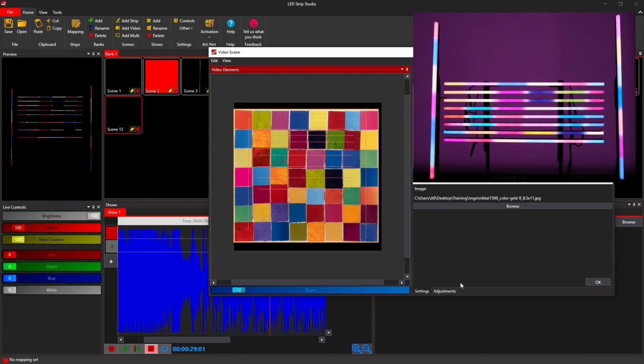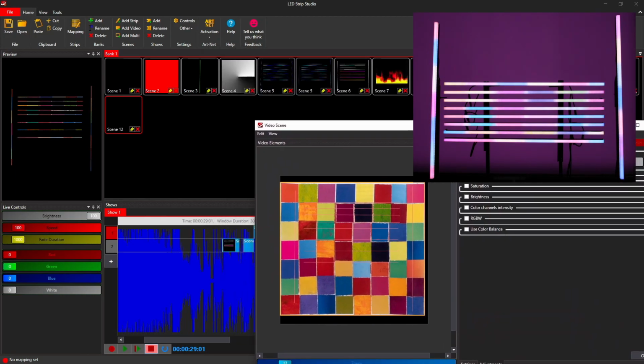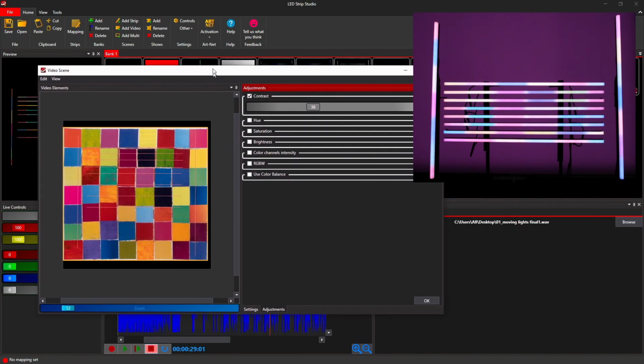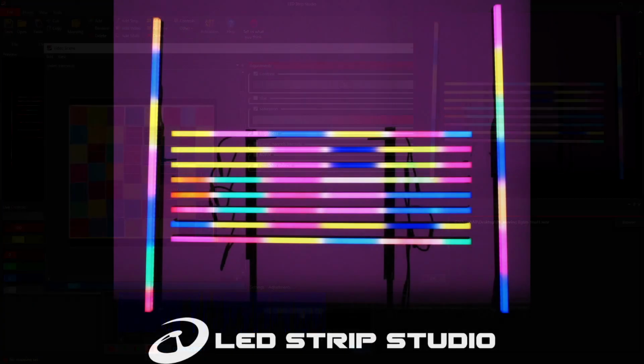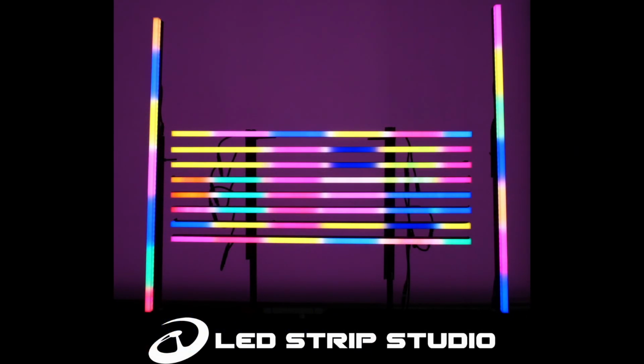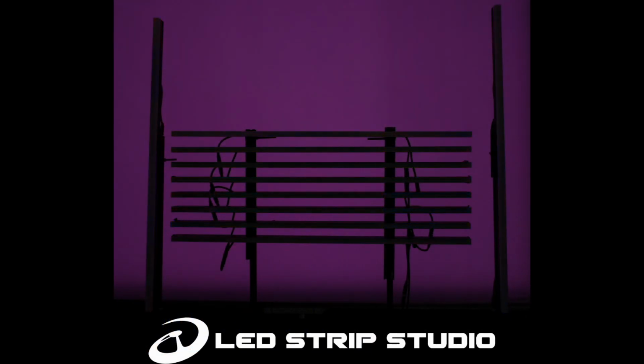In the adjustments, if you have selected a picture or image, you can also change the contrast, so it will have more or less color, saturation, brightness.